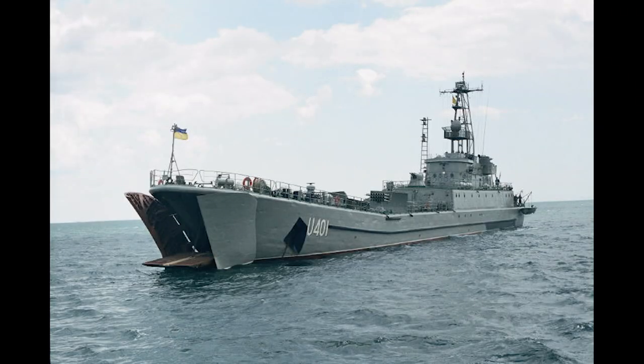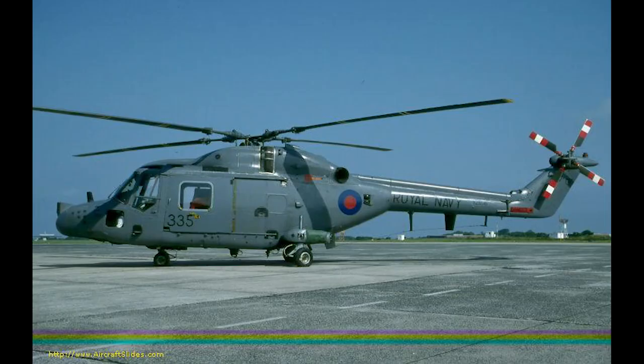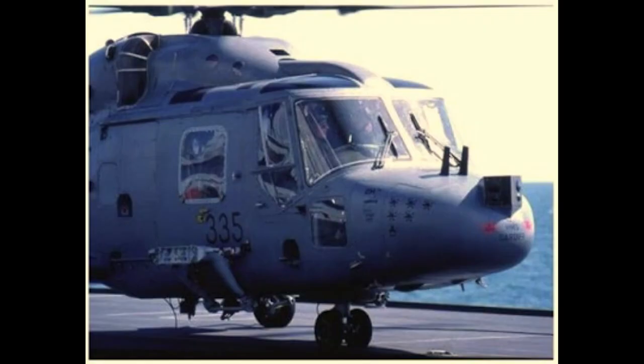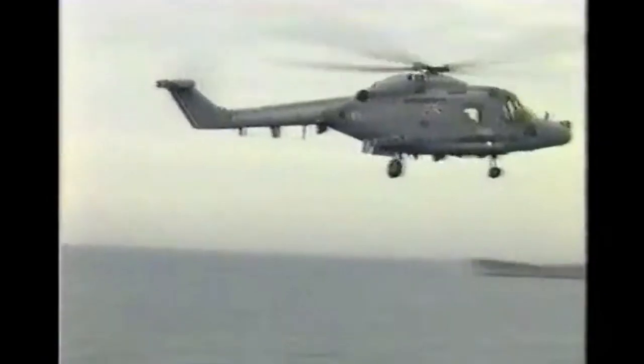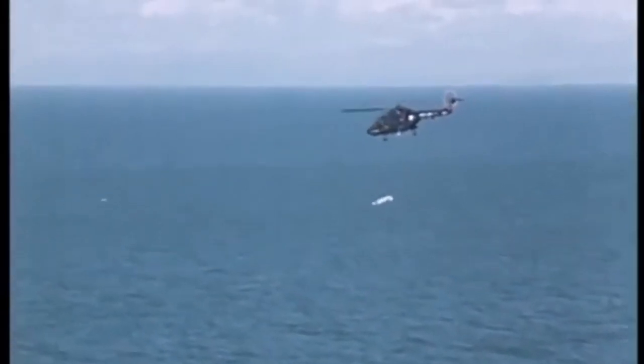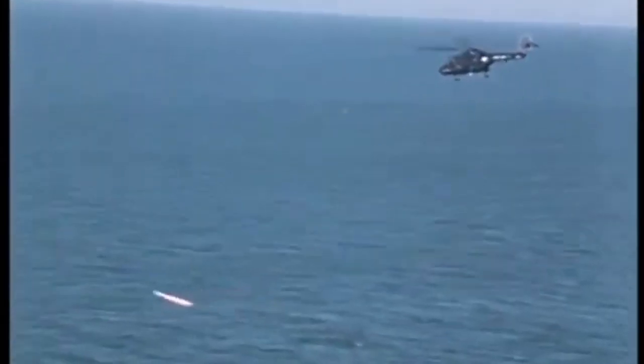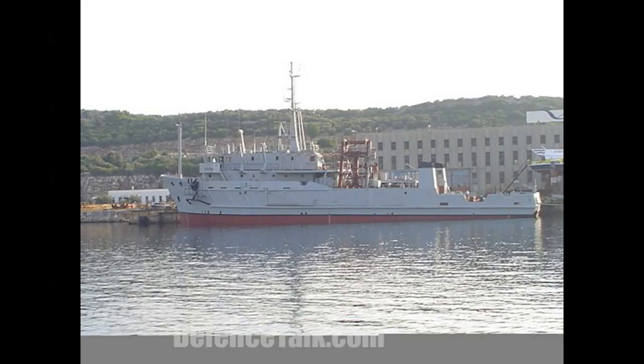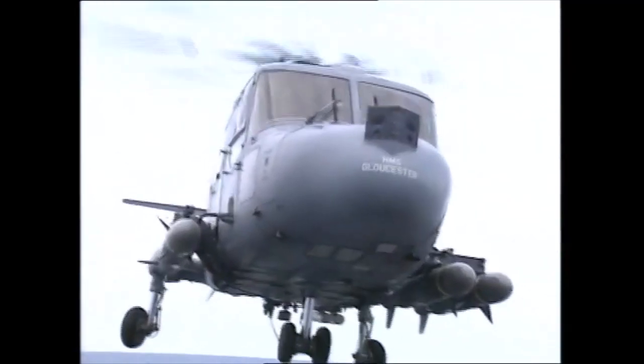The sunken vessel was a Polnocny — a Soviet-made landing craft — confirmed by XZ-230, which then returned to HMS Cardiff. At 1pm, XZ-230 had re-armed and returned to the combat zone, rejoining with its SH-60. There, it launched two Sea Skuas at two craft — a Polnocny and a Spasilek — with the first missile crippling the Polnocny and the second detonating prematurely. XZ-230 proceeded to stalk the Spasilek before being joined by a second Lynx, XZ-720, from HMS Gloucester.